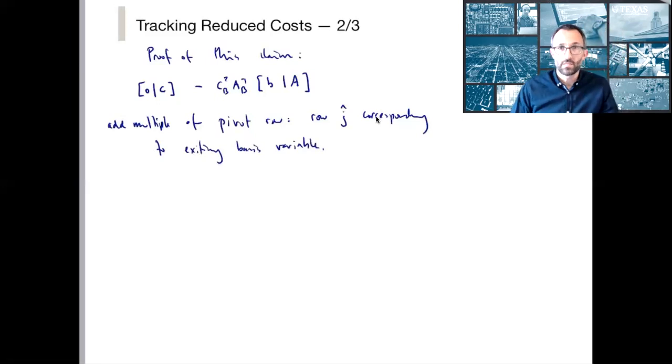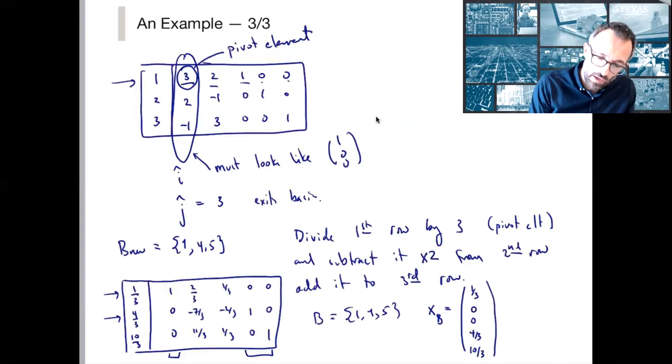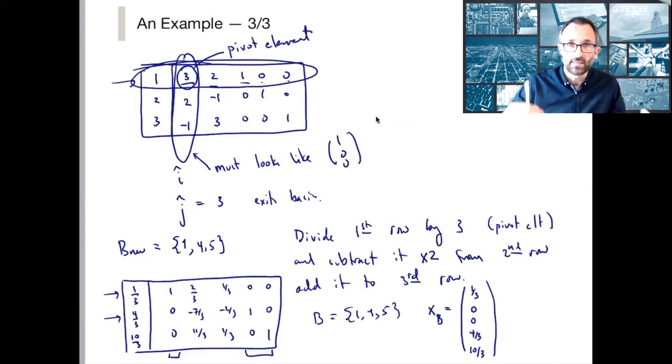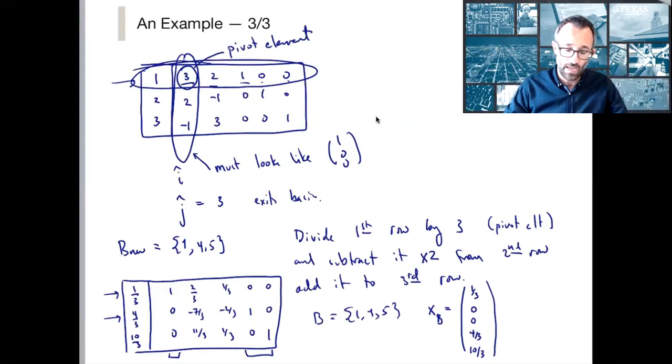So what is this jth row? What does the jth row of the Tableau look like? Flipping back so you can see exactly what I'm talking about, let's look at what this row looks like. This is what I'm going to be subtracting from the objective. Sorry, from the zeroth row.